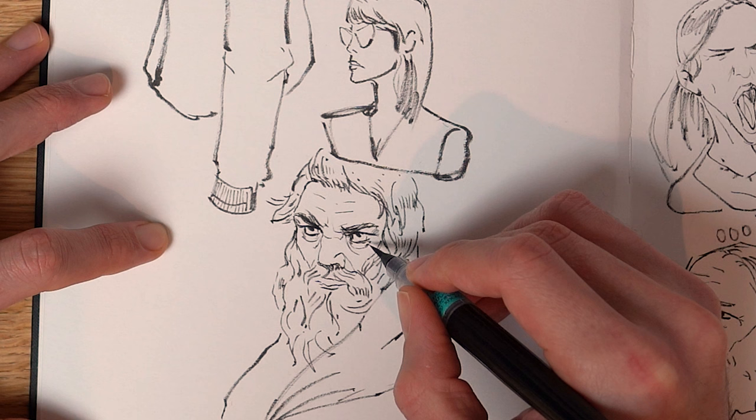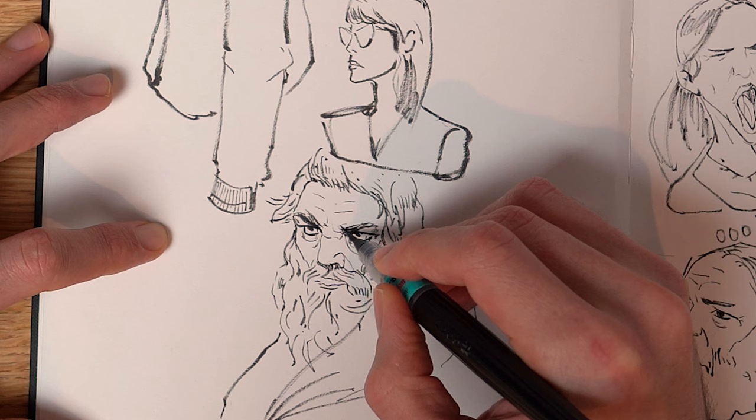She's like, no, you're old. That's what you are. Old and hairy and not scary.